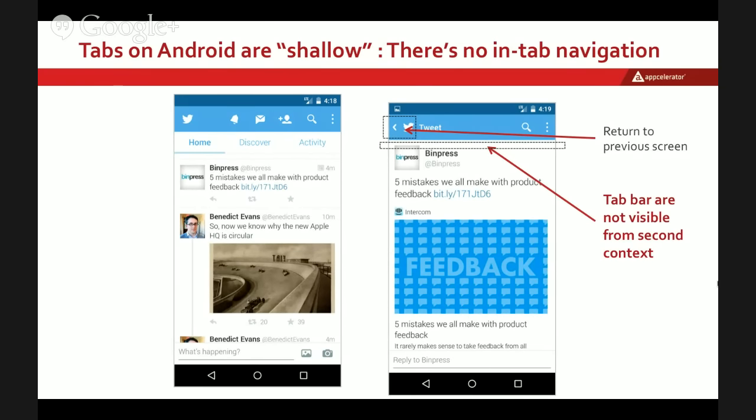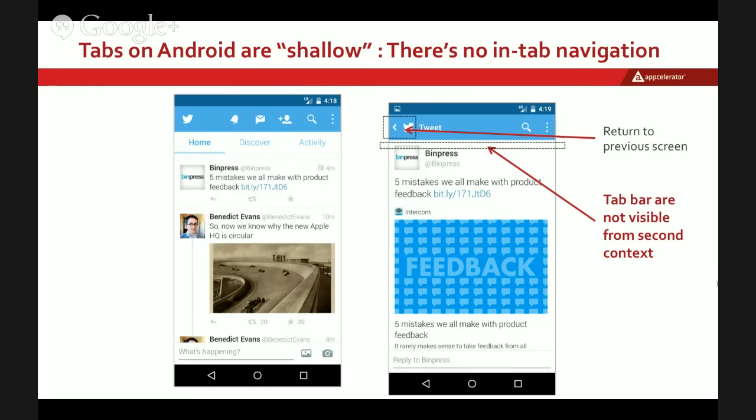So on this secondary screen, you can have your own navigation. In this case, it's only go back. But within the tab, you shouldn't have navigation. Why? Because maybe you're thinking, well, I can do that using views and replicate it. But you shouldn't do that because that messes up the functionality of the back button.